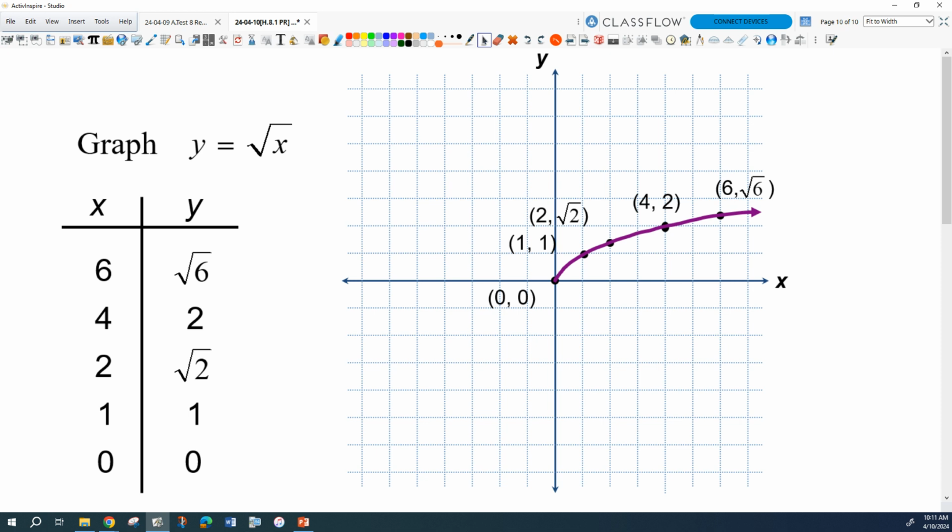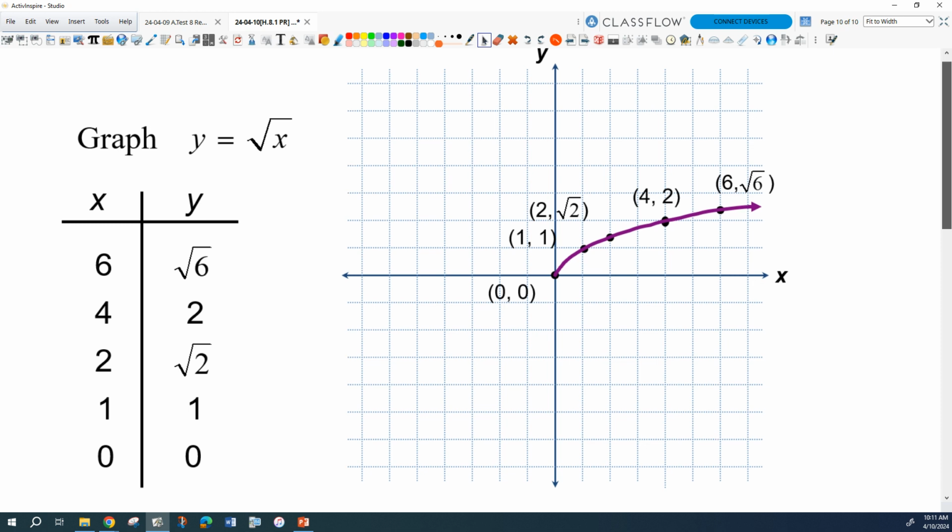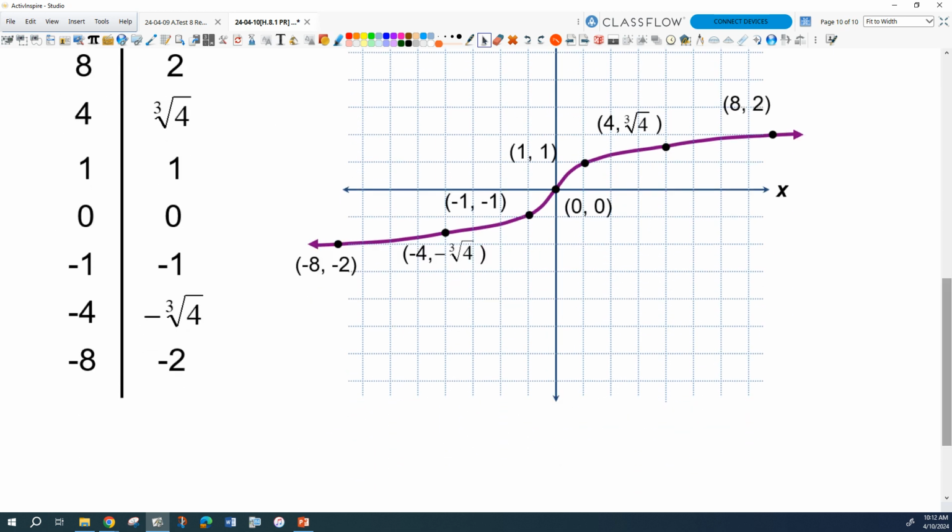But it has to go the other way too, right? Because for a cube root function, I can input negative numbers. The reason this guy stopped was because I can't input into my t-table any negative numbers for a square root, right? They're undefined. Okay. But for a cube root function, I can. I get something like that. Okay, make sense? All right.